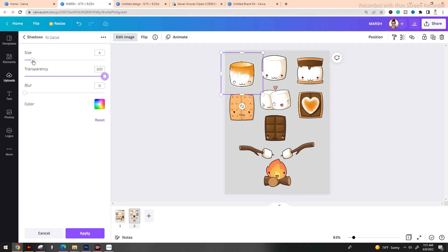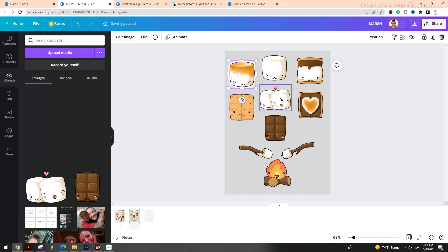This is the part that's really up to you — between personal preference and the type of clip art you're uploading, the size of the outline is going to depend heavily on those two items. For this particular clip art set I found that nine looked really good. One thing to keep in mind: anything that has little pieces that kind of float away — like this marshmallow set with the heart around it — you really want to make sure to thicken up the lines. When a customer or you go to peel these things off the sticker sheets it might lead to tearing, so having a thicker outline in those thin spots is going to help maintain the sticker's integrity when they go to peel it.